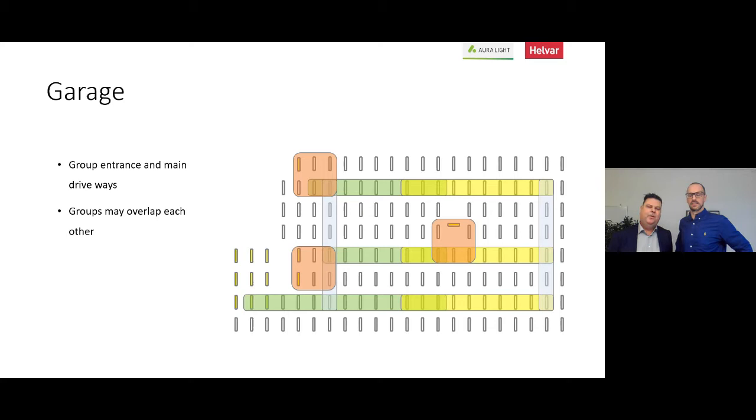So if you play with the thought that we park the car in the down corner of the right side and move forward, that means that the sensors above the car will be triggered and the corridor where you have driven the car will be triggered. But the rest will trigger when you move. So if you move to one of the orange squares, the luminaires that are in front of you trigger from the Bluetooth. So if you trigger them, they will stay on hold. If you don't trigger them, they will go down 30 seconds after you left. So this means that you will have a very efficient garage with light wherever you are, but still a maximum of 10 minutes energy use. Yeah.